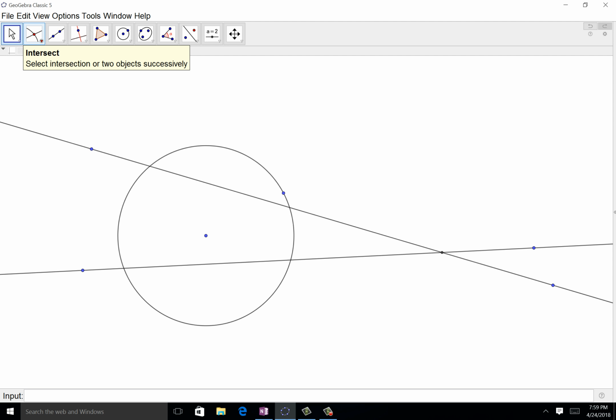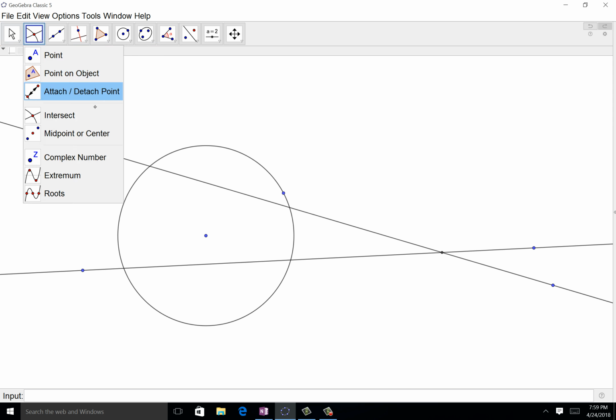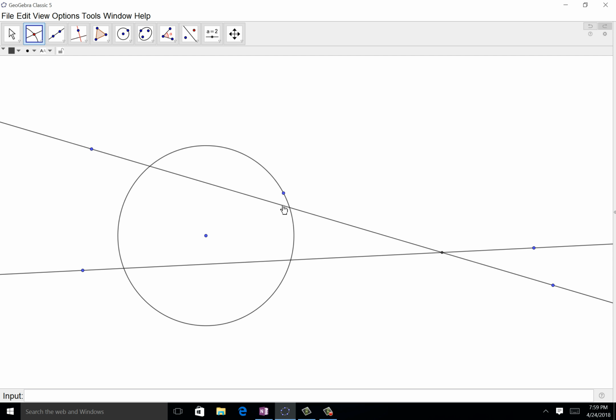So we should have two secants made here. We're going to go ahead and make these triangles. To do that, we need to go to the intersection tool down here, and we want to intersect this line here and this circle here, and the same thing with this line and this circle. Now we've got some points here, here, here, and here. I'm going to form those triangles by drawing a segment between those points. I have to get this point dead on there, else it isn't going to work.